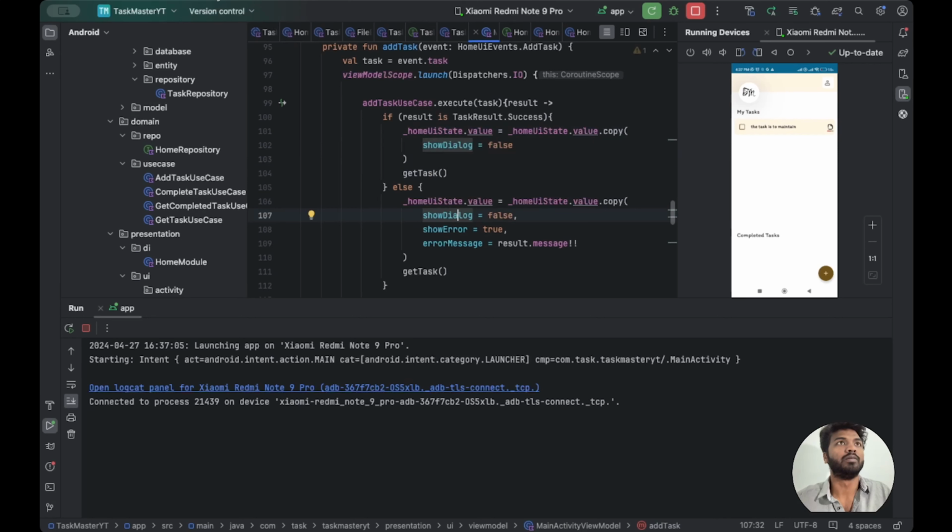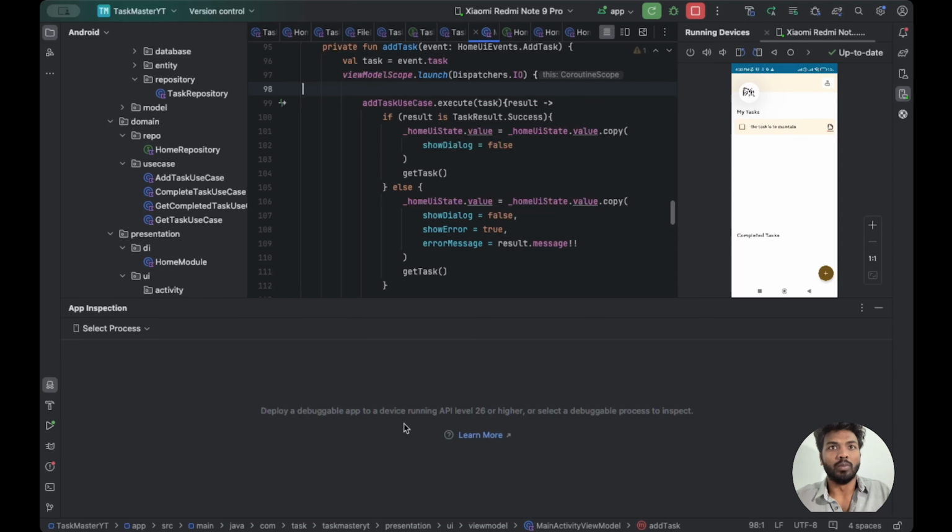I'm selecting view. In the tool windows, in the navigation tool, I think it is not visible for you guys. If you go to View, Tool Windows, you can find the App Inspector. If you open the App Inspector, it will open a tab like this.